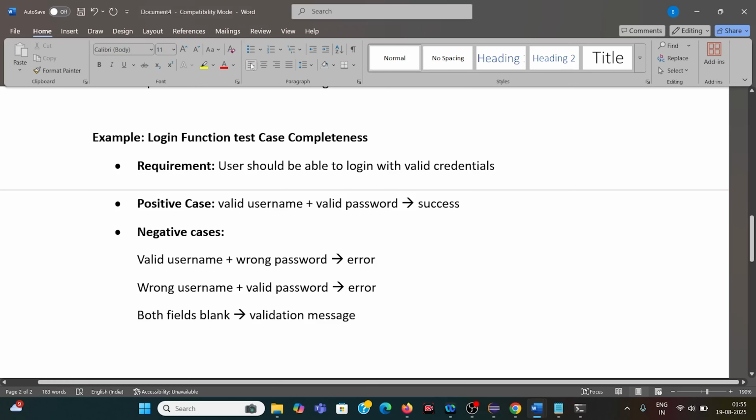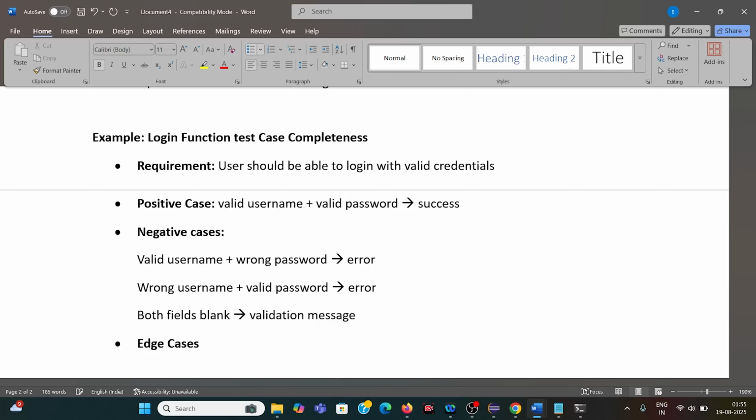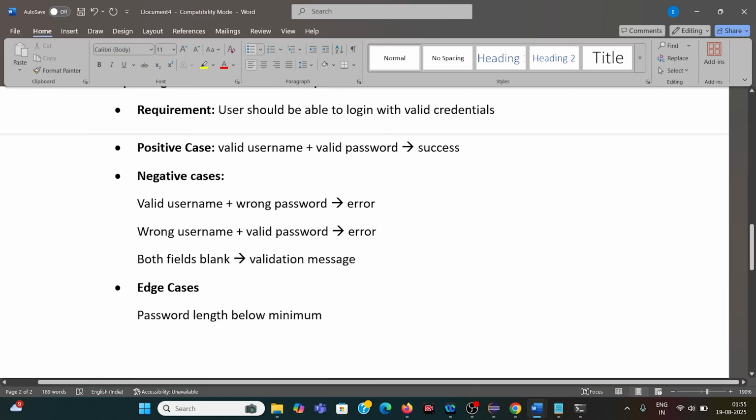Now the edge cases, as we discussed: password length below minimum, password length above maximum.